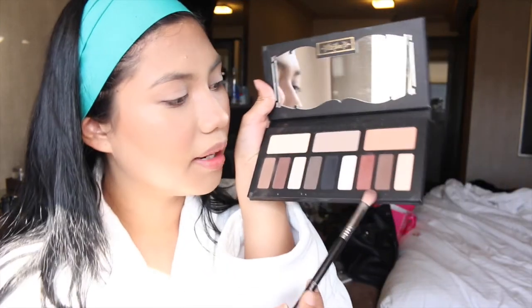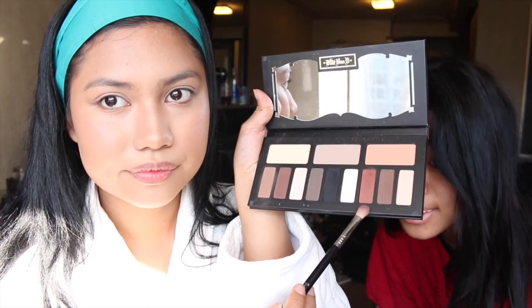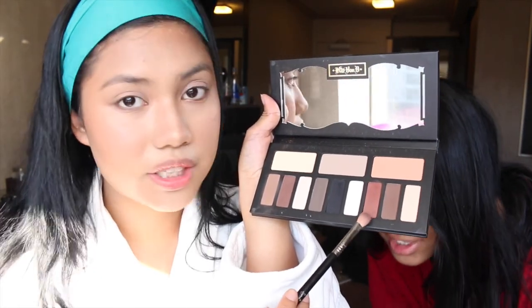I'm gonna prime my eyes. I'm gonna use the Kat Von D Shade & Light Eye Palette. I will list all the shades down below, but for now, because I can't remember the name, I'm taking this orangey color. It's Lucius. Orangey color for my crease.